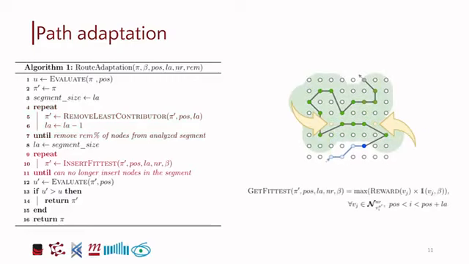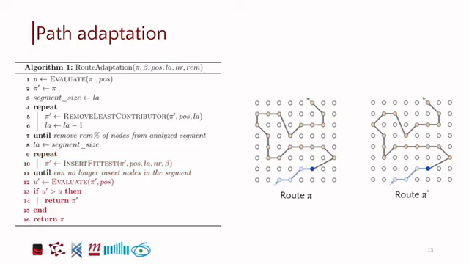The next step is the insertion of nodes. In this step, we analyze only the nodes within the shaded area. The size of this area is defined by parameters and serves to limit the number of nodes analyzed to improve the performance of the method. We choose the nodes that will not exceed the budget and will contribute most if inserted in the route. The number of nodes inserted is not related to the number of nodes removed. In this step, we insert nodes as long as we have the budget for it. In this example, we insert 2 nodes and have no more budget to insert any more.